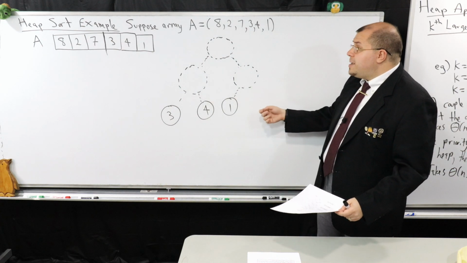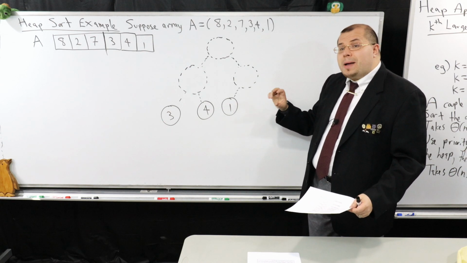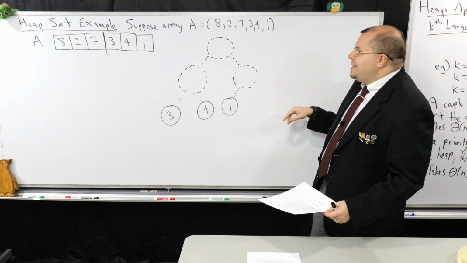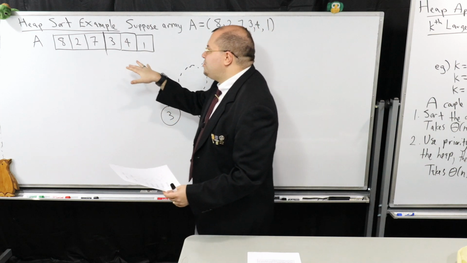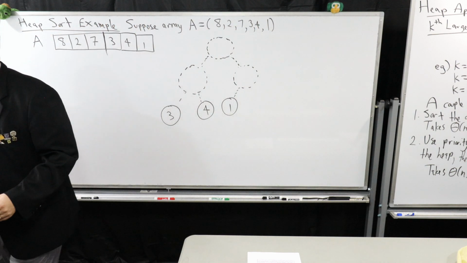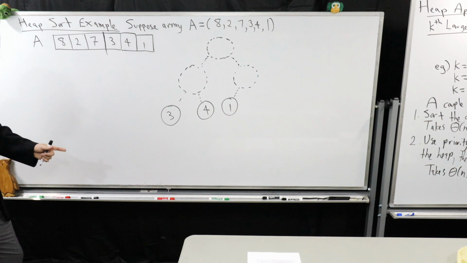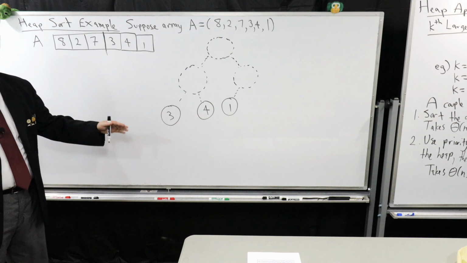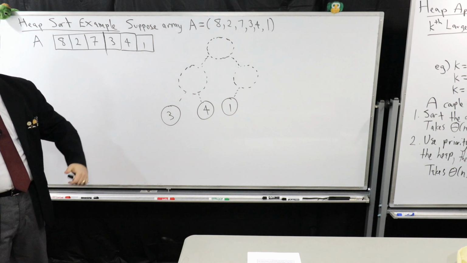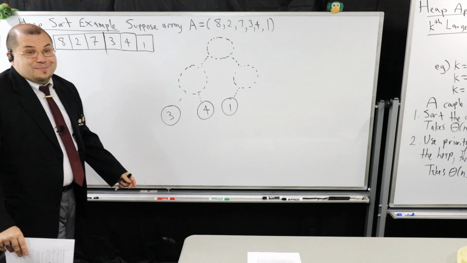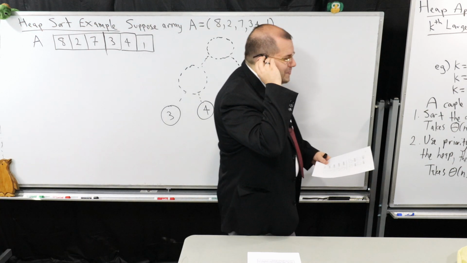Now remember, in heap sort, instead of using a min heap, I use a max heap. It's worth noting that if I used a min heap, the elements would come to me in reverse order. If I'm assuming they're going to be smallest to largest, they'll be largest to smallest. If you find yourself curious about why you need a max heap as opposed to a min heap, it's because they'll come in reverse otherwise. That's just a fun little tidbit for you.